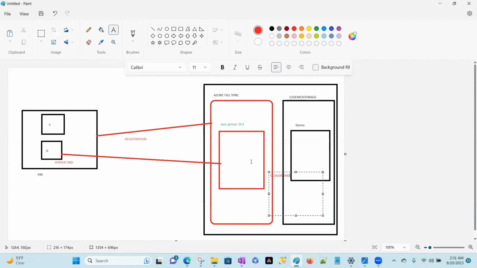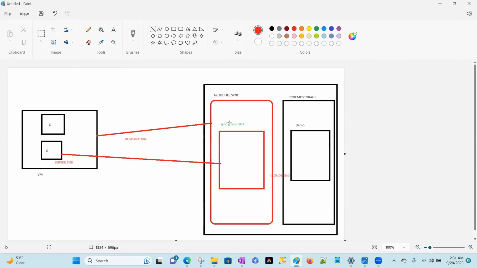When the data moves from here, it gets into this sync group, but the sync group will not store the data itself.